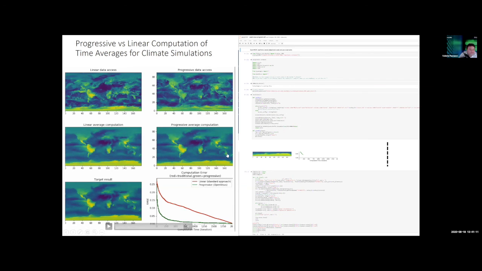So this is one example. And here you see the results at the end are the same. This is the result that was pre-computed before, just to show the comparison. The final results are the same. The convergence rate is much improved.